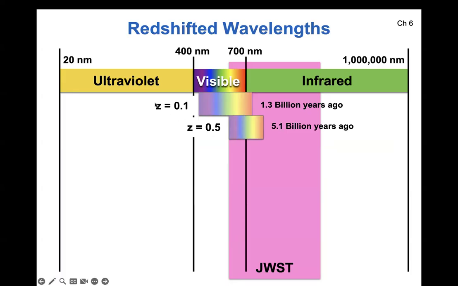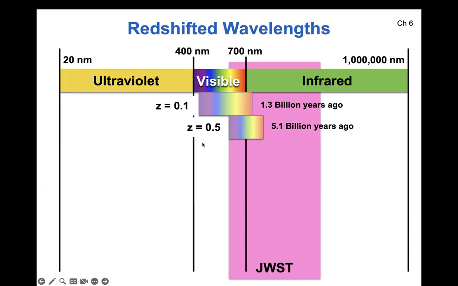See, so if we look at this, these Z values refer to the redshift value. And so as you go back in time, the visible spectrum gets redshifted into the infrared. So a galaxy and all the stars that are producing, because stars primarily produce visible light, well, now they're producing infrared light if they are far away. So if you are looking at a star that's 5.1 billion light years away, which is a big population of stars in galaxies, and those aren't even the most ancient galaxies, not the oldest. Well, they have a redshift of 0.5, okay?